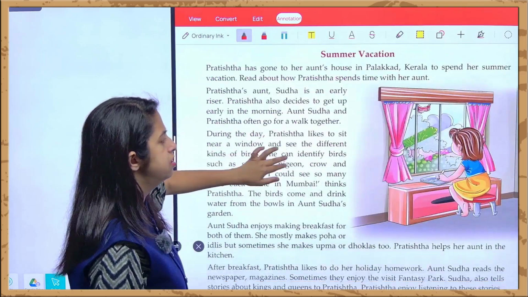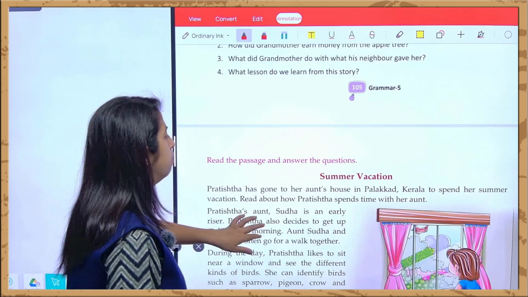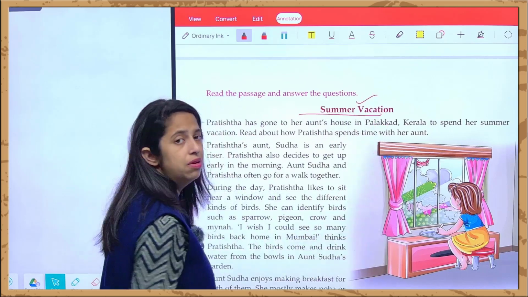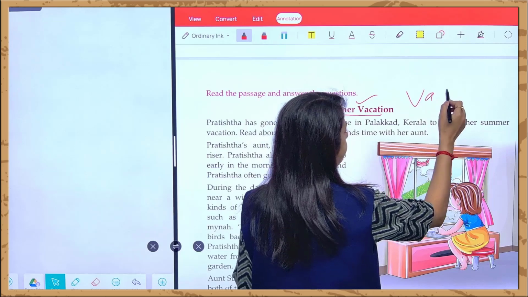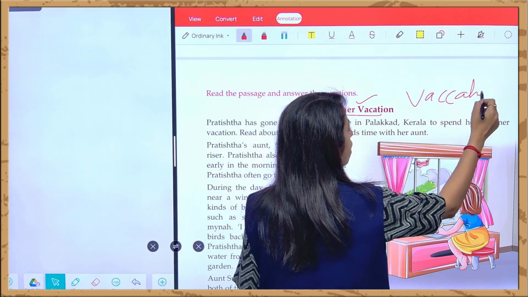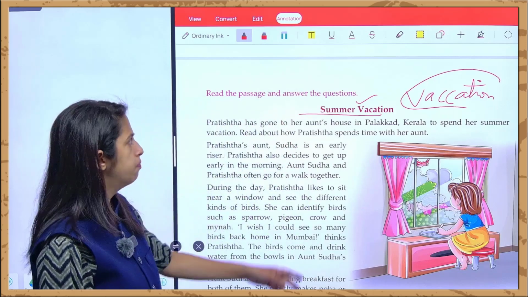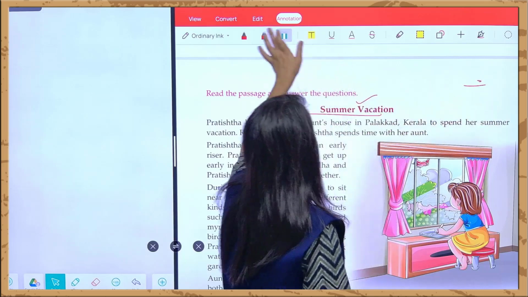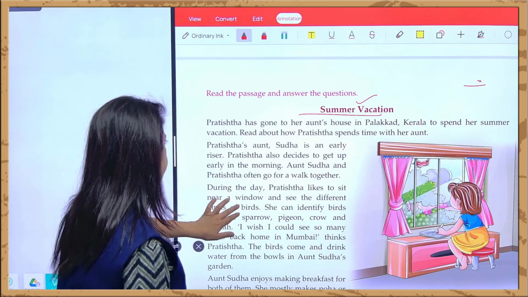On behalf of this, exercises are given, and you have to complete your exercises on your own. Moving on to the next paragraph, which is the summer vacation. देखिए, summer means गर्मी की छुट्टियां। अगर इस वेकेशन की जगह ये आ जाए, इस वेकेशन का मतलब होता है प्रोफेशन, राइट? आपका कोई भी प्रोफेशन। These all are basically, they have different spellings but same sound.